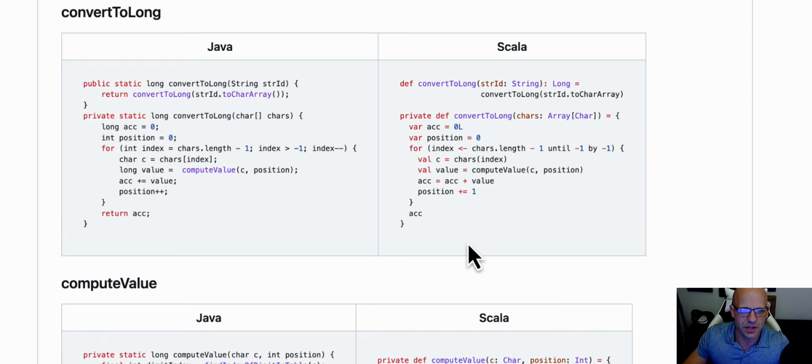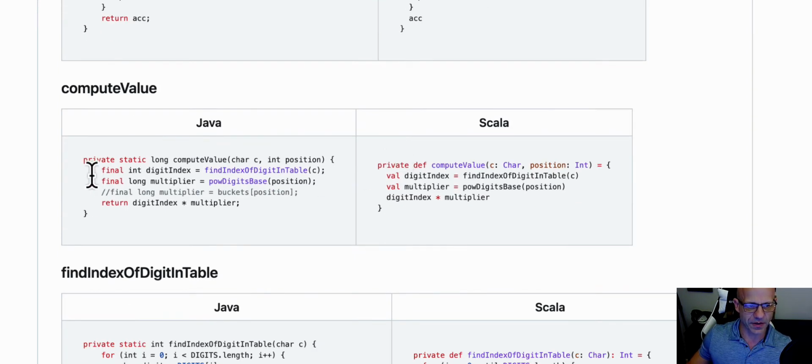Now in Scala we have this var accumulator, right? It knows that it's a long because you assigned it a long. Here we specify a long, we don't use final. So not using final is the same as using var. Conversely, here's an example of using final, that's the same as using val in Scala.